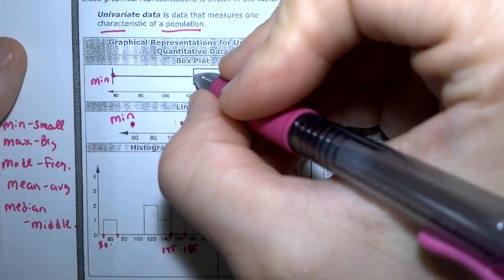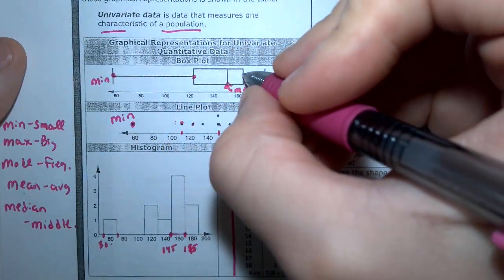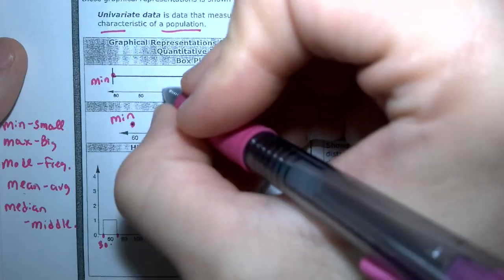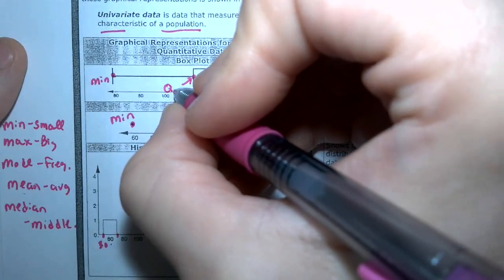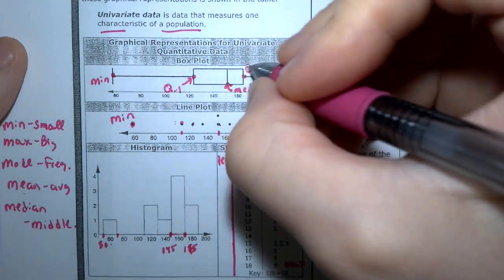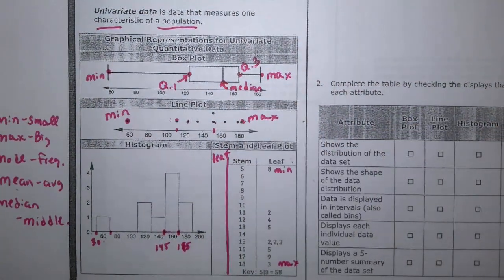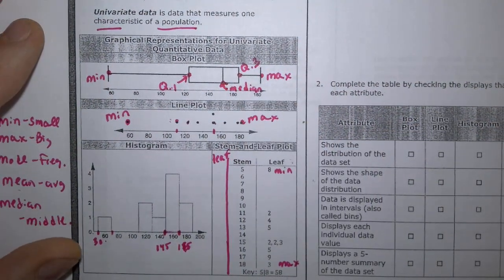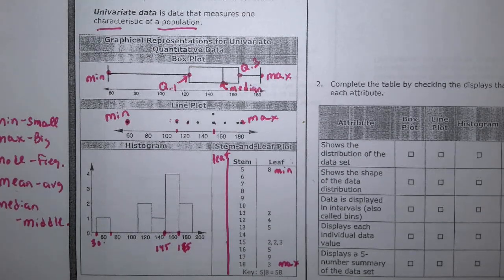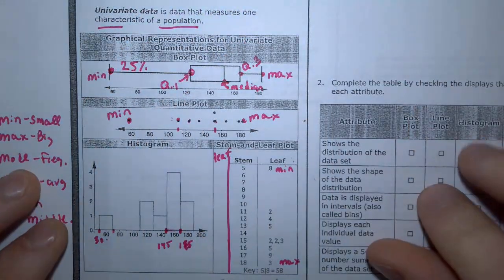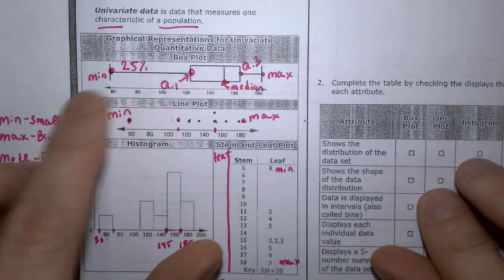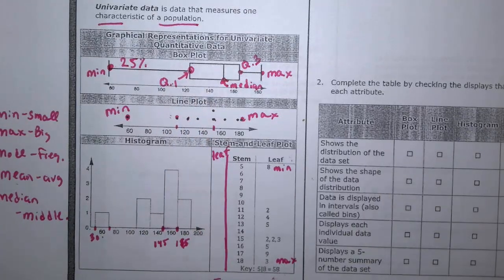And then these right here, these are quartile 1. They call them quartiles, but I'm just going to call it a Q1 and a Q3. Which means technically the median is Q2, all right? And what that tells you is it actually shows you where the percentage of data is. 25% of the data is in between here and here, which means a lot of people are spread out over there. It shows you the distribution.